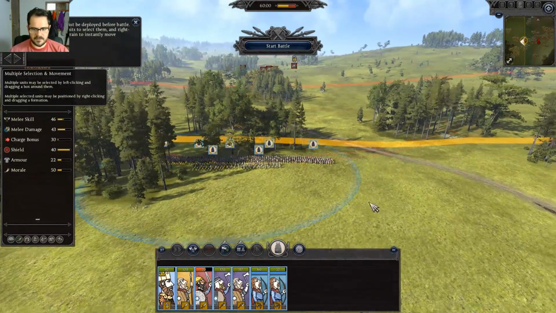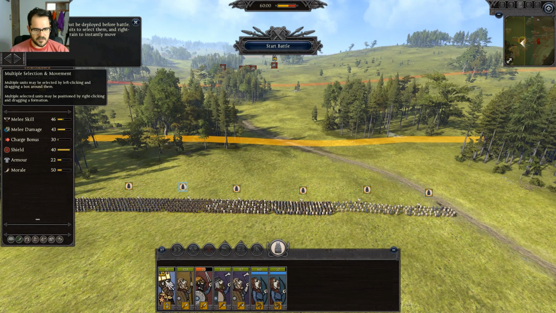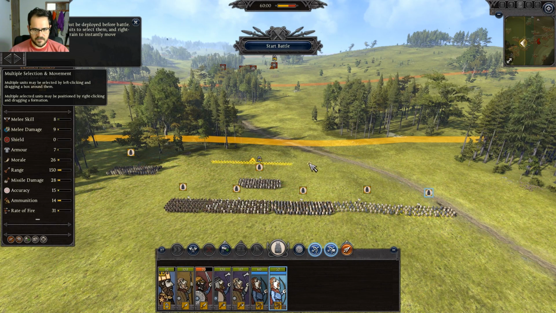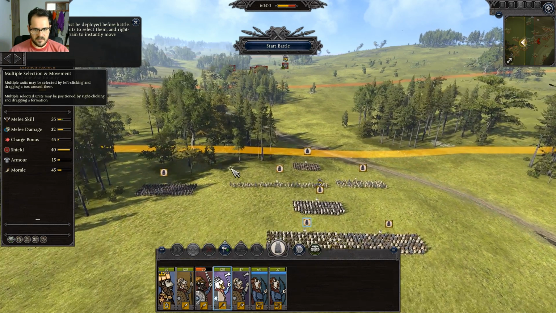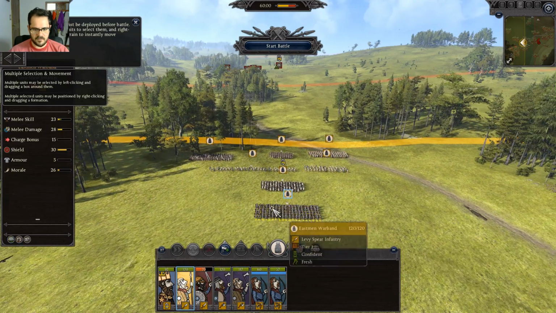Units must be deployed before battle. Left click on units to select them, and right click on the terrain to instantly move them. So there is a new critical hit chance here. Put our spear on the sides. Start off with a little bit of Viking archers right in the center. And then we'll kind of reinforce with these guys.